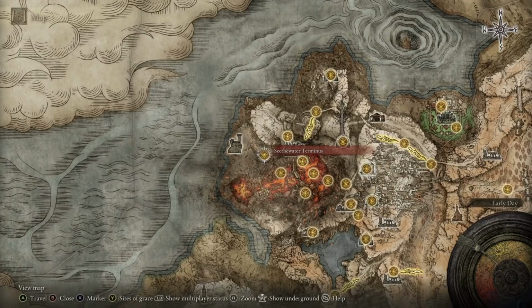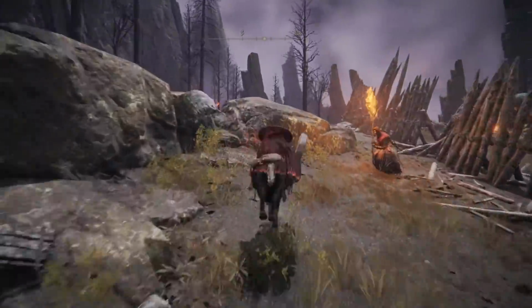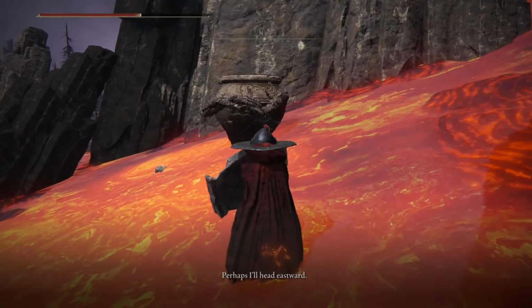After this, progress to a magma pit located just around the corner from the Seethewater Terminus site of Grace on Mount Gelmir. If you haven't been here before, there is a boss you may have to dispatch to safely have this conversation with Alexander.